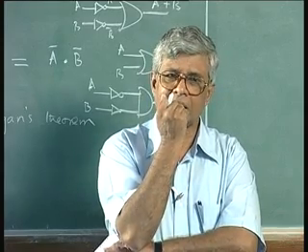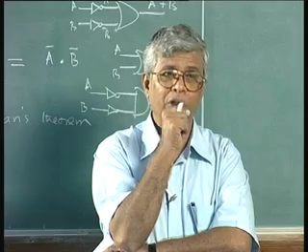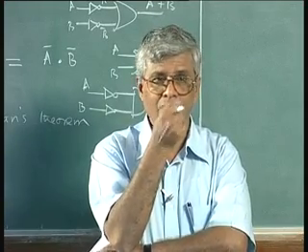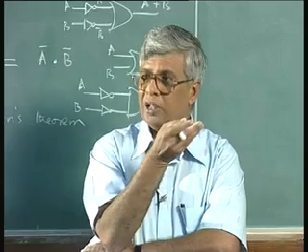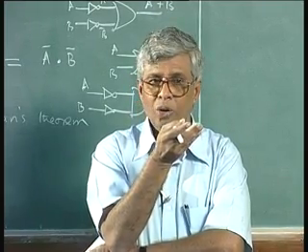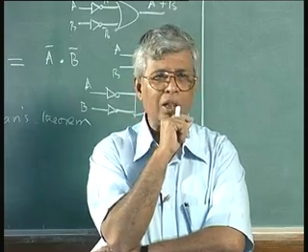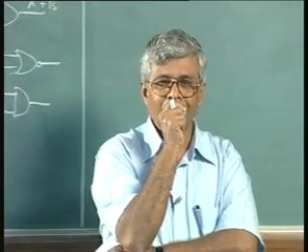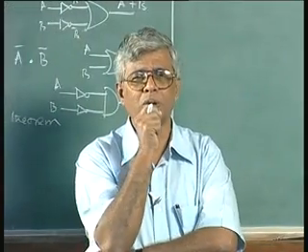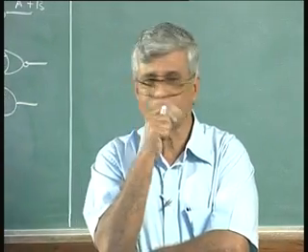Can I see which are the terms for which the output is not true, output is false? Only 3 of them out of the 8 possibilities. For 5 terms it was true, these 3 terms it was not true. So, is it possible probably to start with those 3 terms and simplify it, maybe instead of simplifying some 5 terms into a smaller number? Maybe it is possible, perhaps it is possible to start with 3 terms and simplify it. This approach can be tried.